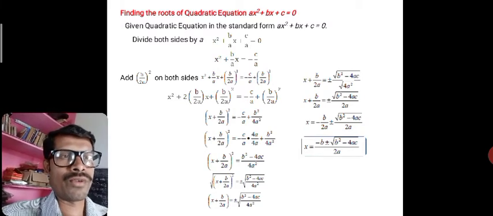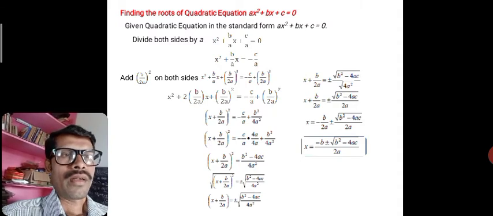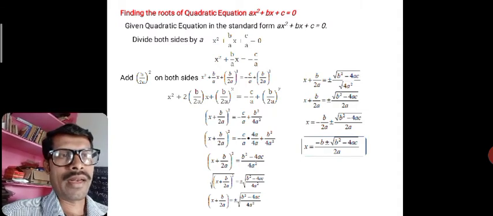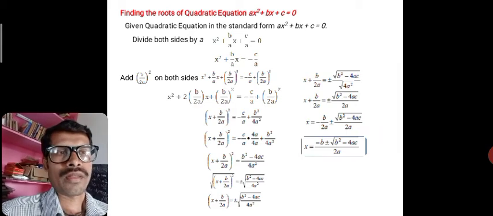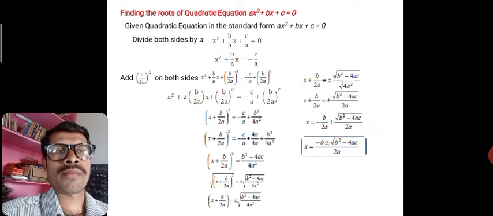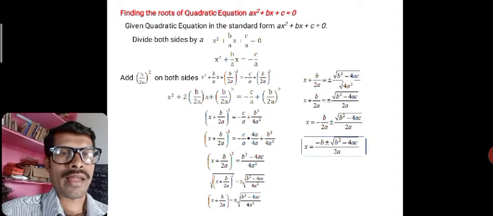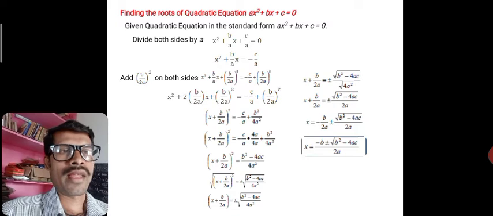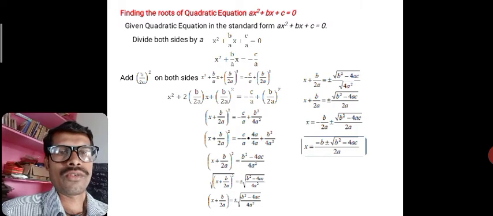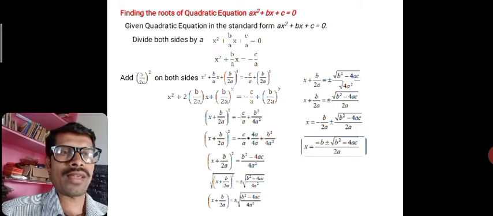Here again there are two roots. You can observe here, plus or minus is there in the middle, okay. If we split that into two parts, we get two solutions of x here. x is equal to minus b plus the square root of b square minus 4ac by 2a is one root. Another root is x is equal to minus b minus square root of b square minus 4ac by 2a. Here two roots are clubbed together, plus or minus. Every square root has two values, plus and minus. We have to split that one.